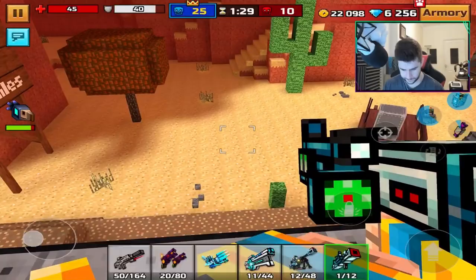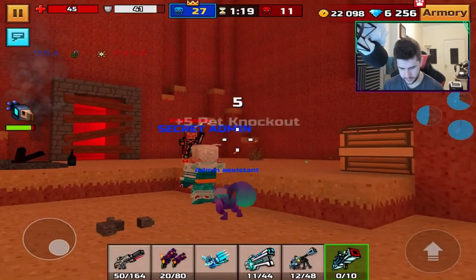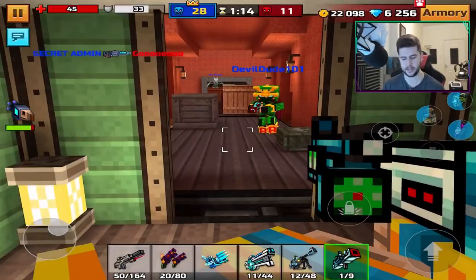Sorry, bro. 26-10. Dude, we hit him, but he didn't die. I can't really tell. Most of the time it's a one shot, but sometimes, maybe when they respawn, it just turns into like a two shot.